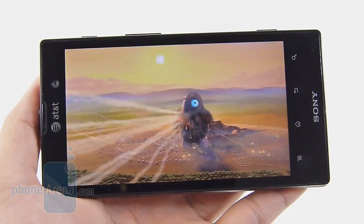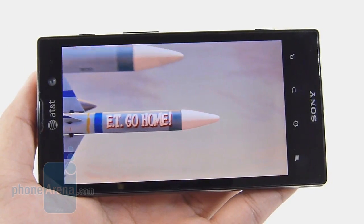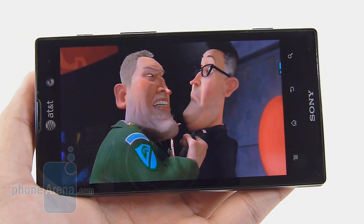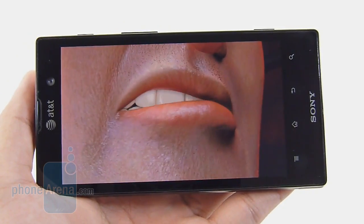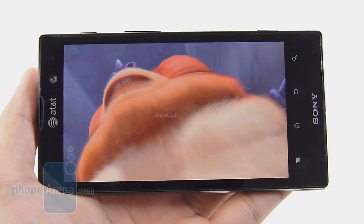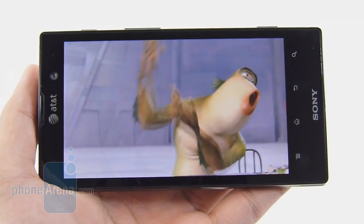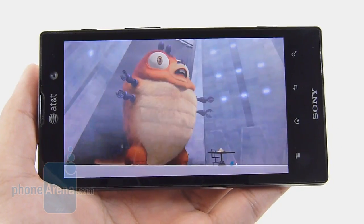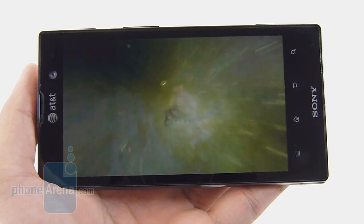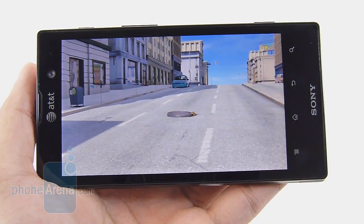Gotta admit, the Sony Xperia Ion is definitely a great device to use for watching videos, thanks to its mobile Bravia engine, which compensates for a variety of different things. It adjusts things such as the contrast, the saturation of the colors, and it definitely comes off appealing, especially with its 4.6-inch HD display. The video we have here is encoded in DivX 1920 by 1080 resolution. You can tell it looks stunning, moving at a fast rate, large display, so it's pretty good in all aspects, and it does offer support for a wider range of codecs.